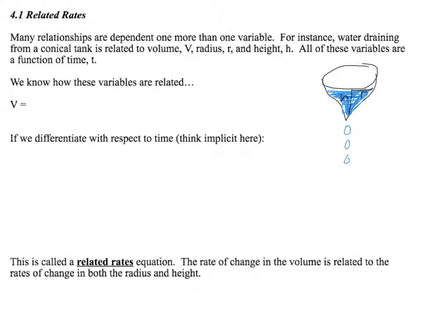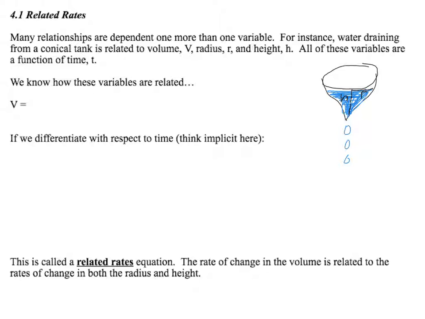So I've given you a nice artist rendition of a cone over here. Yes, that's what that is. It's a cone. And as you can see, my cone has some water in it. That's the blue. There's water dripping out of the cone. And at any given time t, there is some height associated with the water and some radius that the water will make with the cone. And as the water drops out, the height and the radius are clearly going to change, as will the volume of the water in the cone. So all of these things are related to a variable t, which is very interesting.